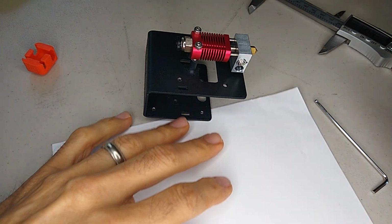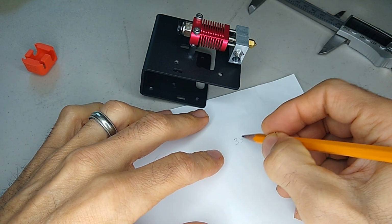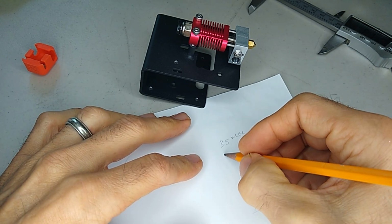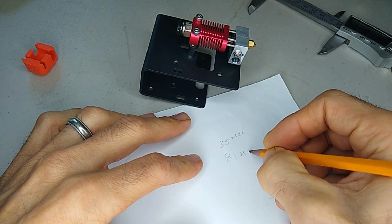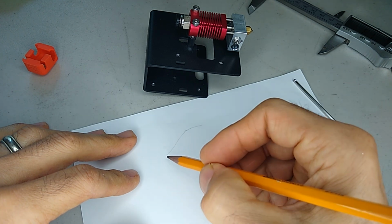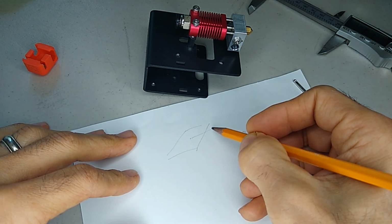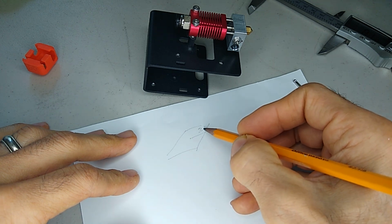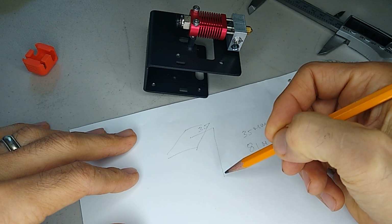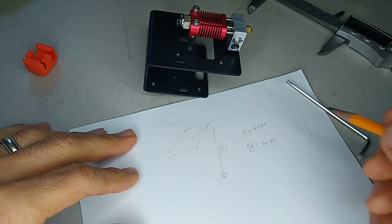Get that down somewhere. 35. And 81. Make a quick drawing here. So from here to here, it's 35. And from here down to the nozzle, it's 81.